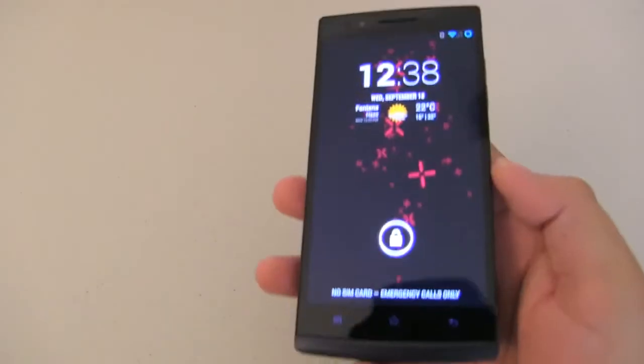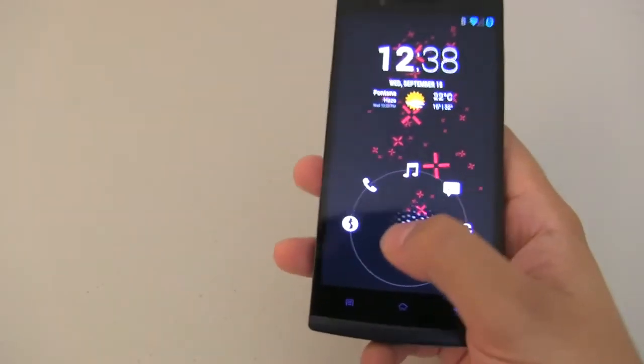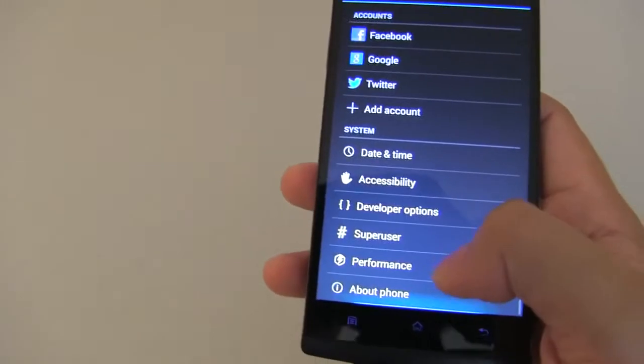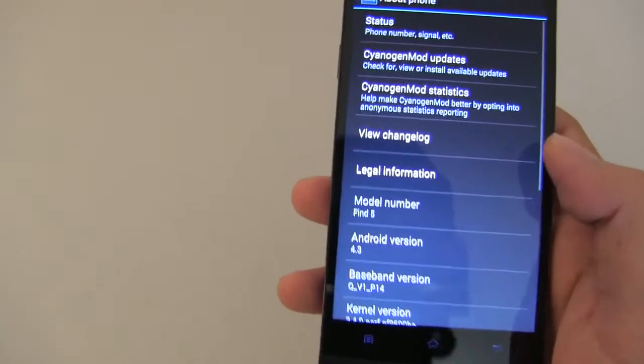And that is the Oppo. Any Oppo device or the Find 5 R819, you are able to flash custom ROMs and use different ROMs without needing root access. Coming in at number 13, we have integrated FM radio.